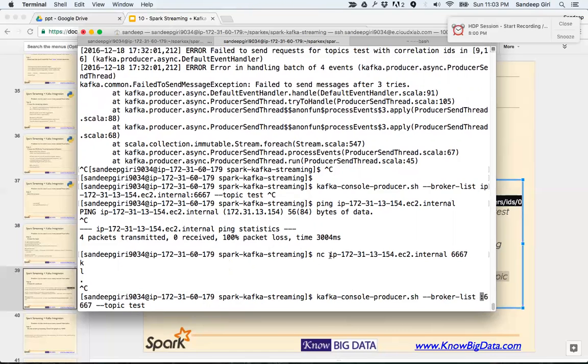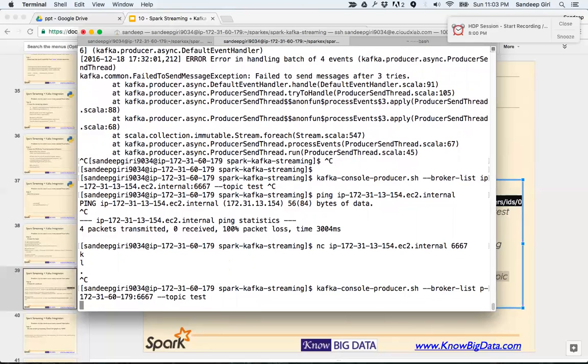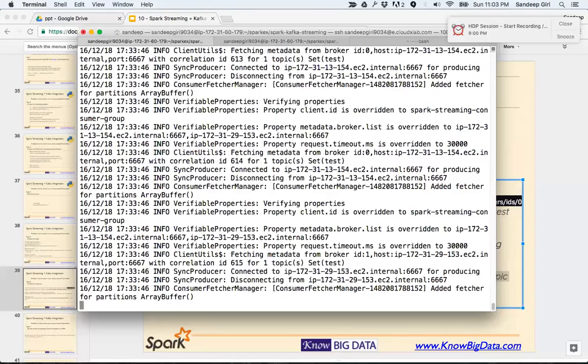So it's a dummy kind of a default script which comes with the Kafka for producing the output. All right. I think yes. Let me also try the same thing. Okay, let me try the same thing.